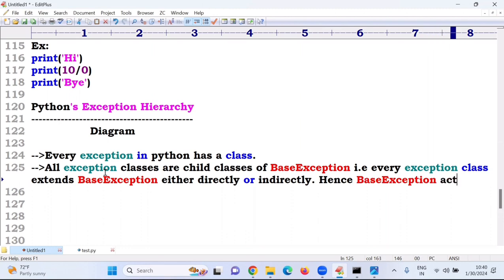Hence, base exception acts as the root for the Python exception hierarchy.